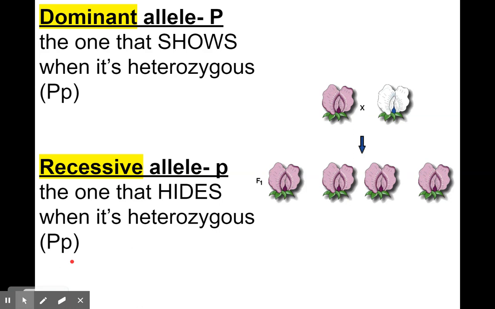Okay, so that's new words you have to know. You already have to know homozygous, heterozygous, and now you need to know dominant and recessive also. There will be more vocabulary coming, so make sure you write it down so you can study it later.